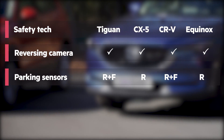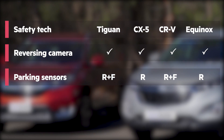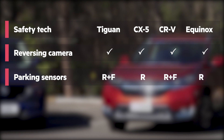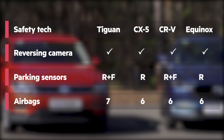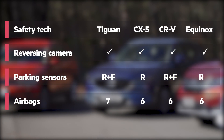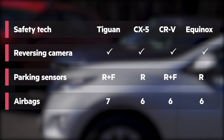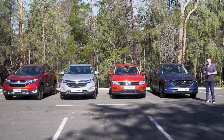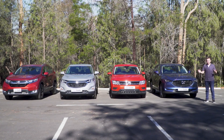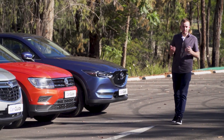When it comes to safety kit, all four vehicles have a reversing camera and rear parking sensors. The Mazda and Holden miss out on front sensors that the other two have, and the Volkswagen even has semi-autonomous parking, bettering its competitors. As for airbag coverage, the Honda, Holden and Mazda have dual front, front side and full-length curtain airbags for a total of six, while the Volkswagen adds knee coverage making it seven. All four SUVs have the highest possible ANCAP safety rating of five stars, with the Tiguan tested in 2016 and the rest in 2017. In the specs we have here, only the Honda misses out on auto emergency braking, or AEB — the rest of them have it.